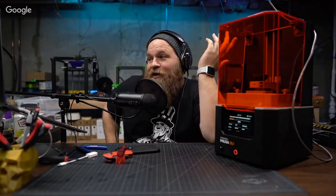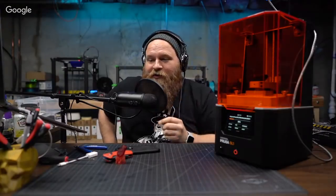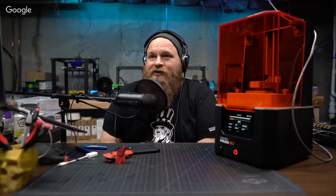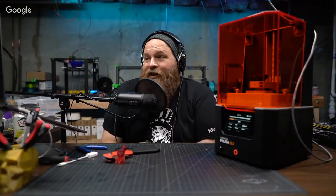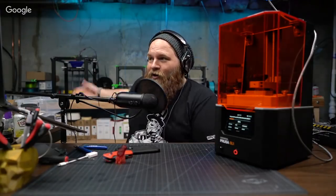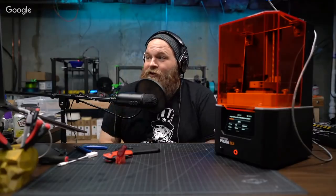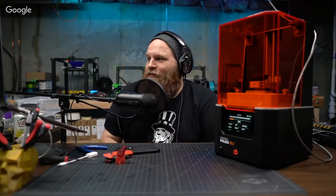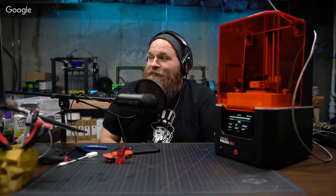Yes, like laptop config. That's literally what I'd love to see in the 3D printing industry, because some people don't want to tinker. I would actually like to buy a printer with everything I want, so I can put it together the way I want it to begin with, versus buying a printer and then going, you know what, I want all these other things on it. Good luck. So, one day.